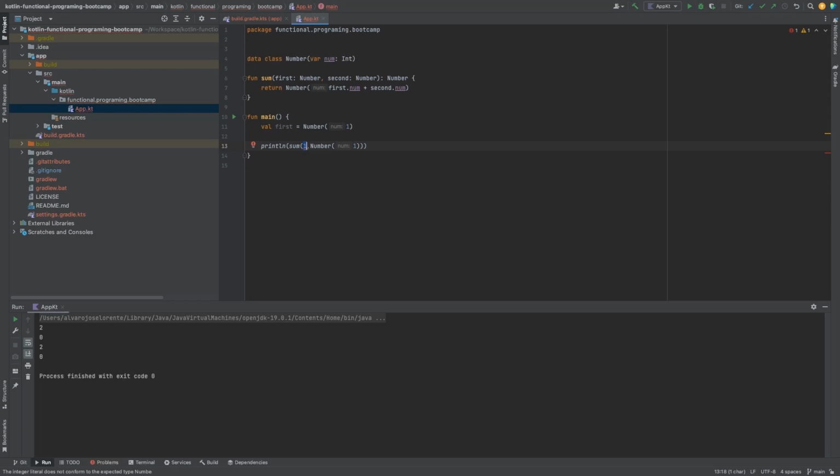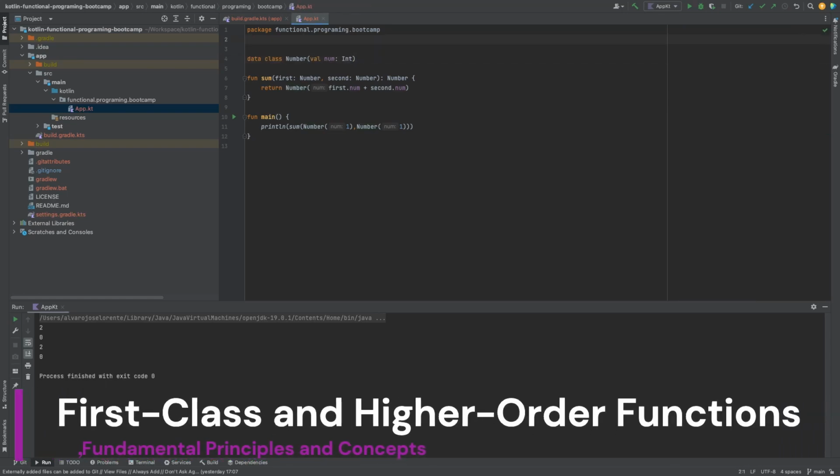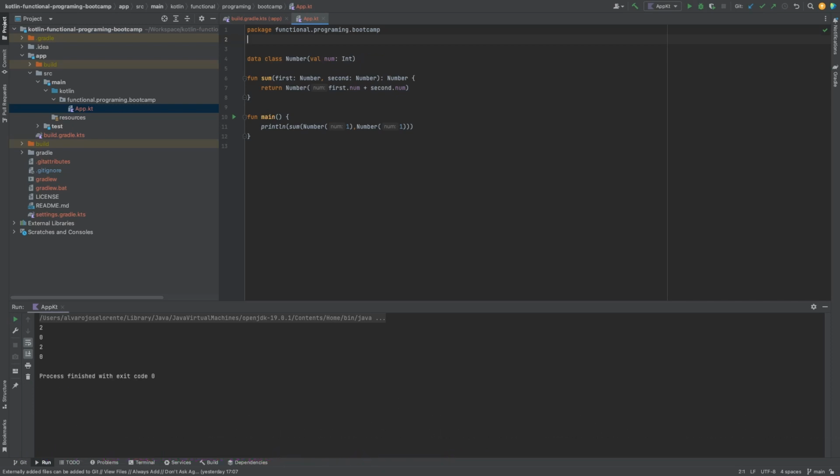So let's do a cleanup before continuing, and let's talk about the last but not least important concept itself. This last concept is that functions are a first class citizen and also that there are higher order functions. What does a higher order function mean? Basically, the intention of this is saying that functions are treated as any other object itself. They can be passed as parameters, they can be returned as parameters. They actually work like any other abstraction.